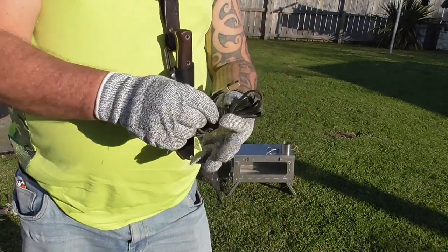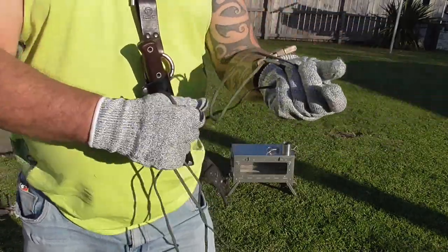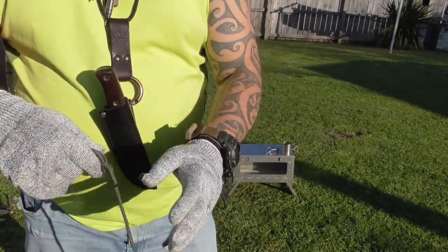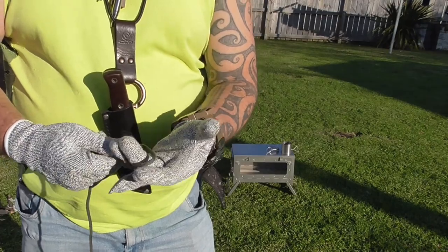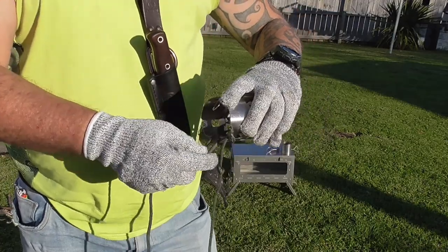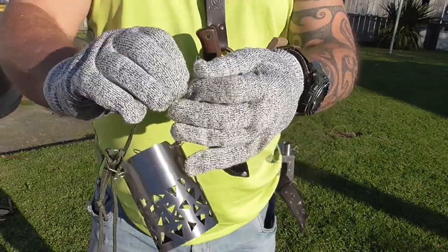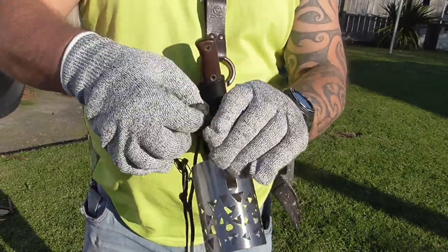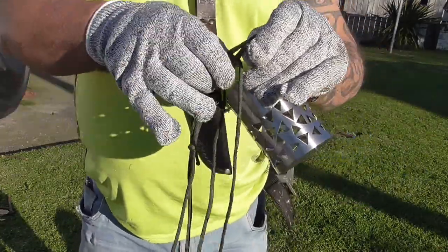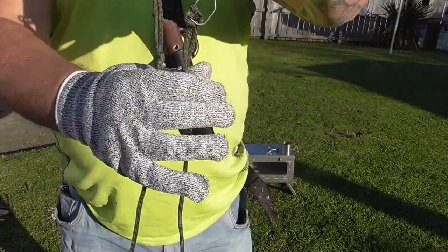Grab the other cordage. Do the other one. Again, slip it through on itself and just simply pull the rest of the line through. Okay, so we've got two now.